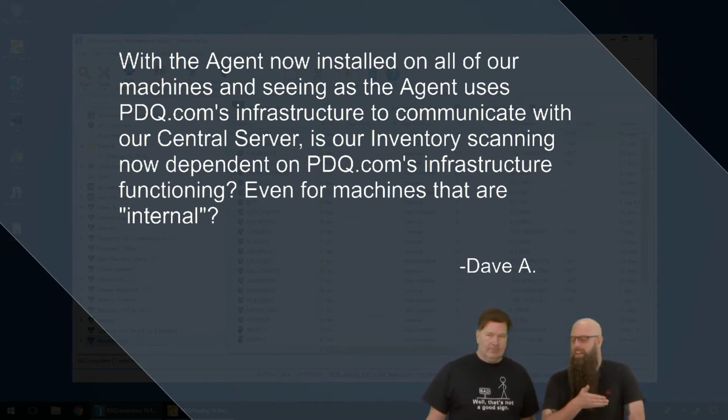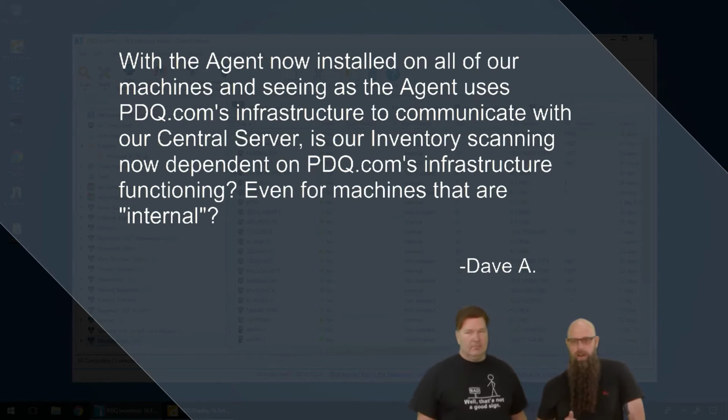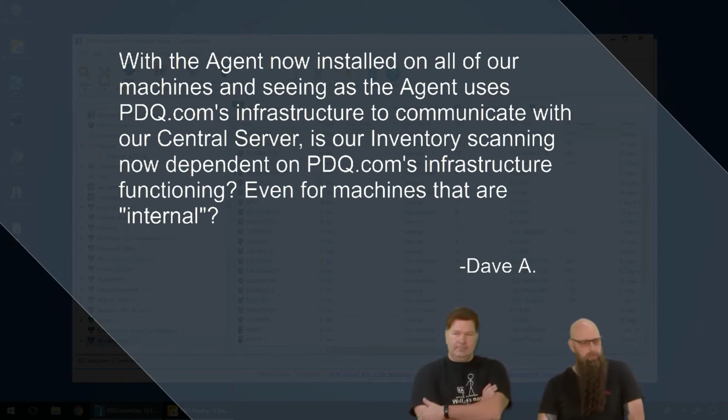It always tries that first. If it can't connect to it, and specifically if we can't connect to that computer using the central server port, we'll also revert back to the old way. If we can't make the communication with that agent on your network, then it will go to PDQ.com. So you shouldn't have anything to worry about on your internal computers. On the external computers, yes, absolutely, you are dependent on the PDQ.com infrastructure.